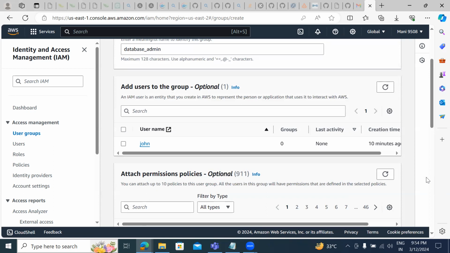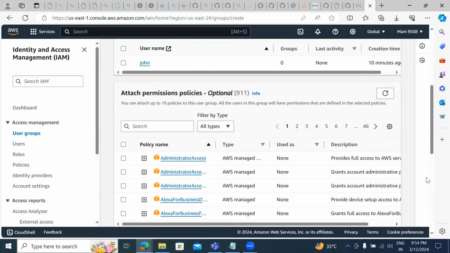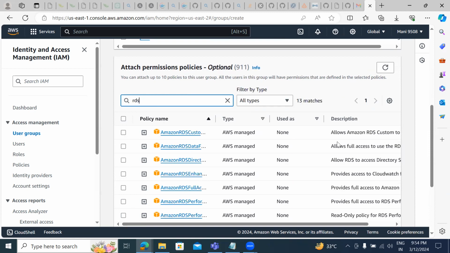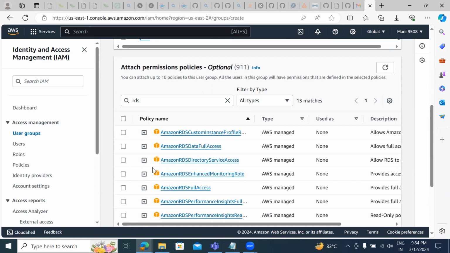And the policies are nothing but the permissions. Now here I'm going to choose the RDS-related ones, since for my database we have RDS, and for these guys I can give RDS full access.